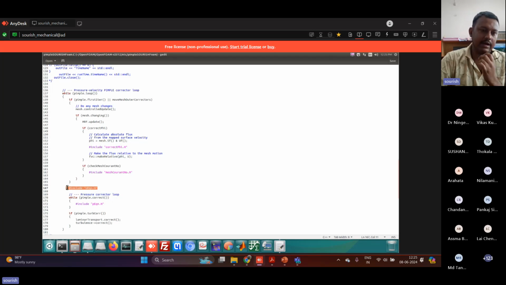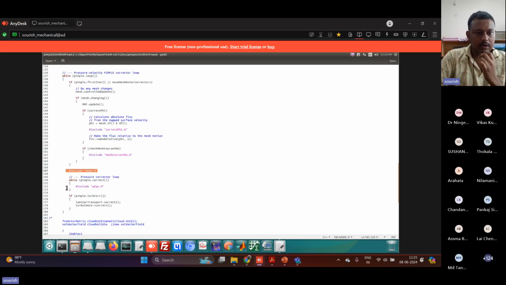Now this is a header file, a preprocessor directive, where it actually calculates the momentum equation, and it includes the header file over there. After that, it corrects the pimple loop, and it will take the p equation, the pressure correction equation, and also the turbulence correction from the pimple loop.